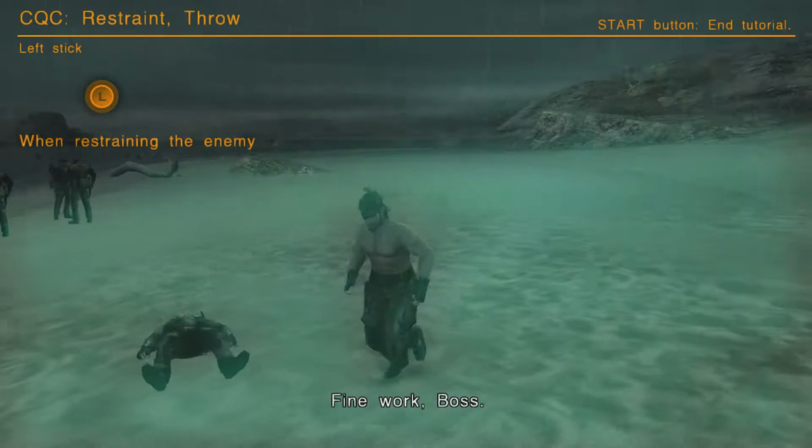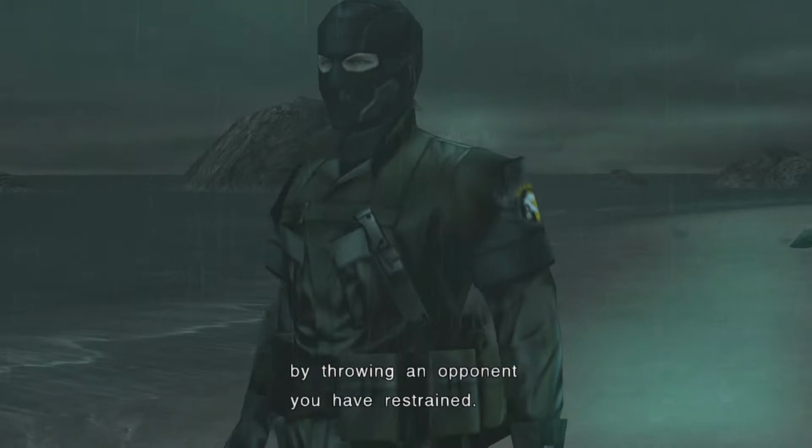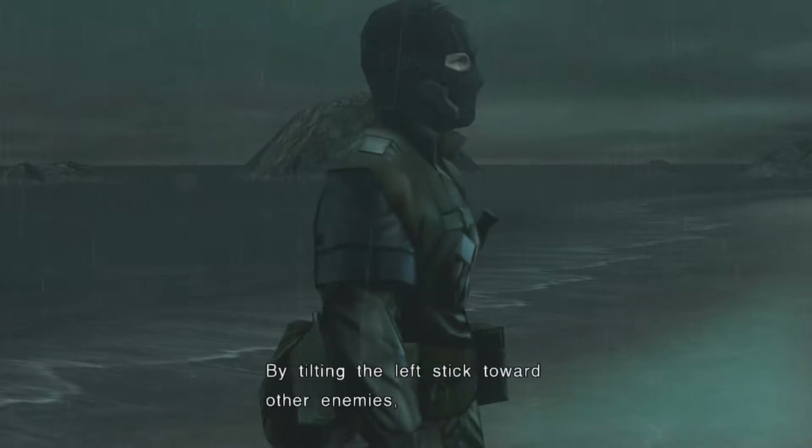Fine work, boss! Now we will try CQC against multiple enemy opponents. You can also take out a group of enemies by throwing an opponent you have restrained. First, restrain an opponent by pressing the attack button near them. Then, tilt the left stick to throw them. By tilting the left stick toward other enemies, you can send your captive flying straight into them.